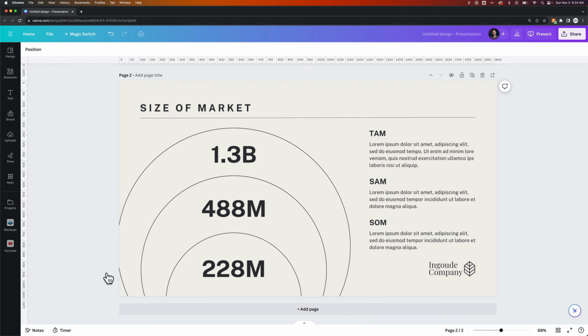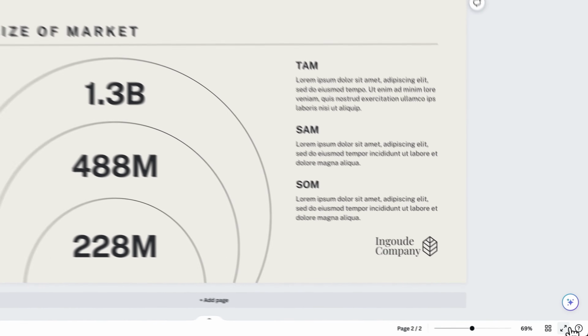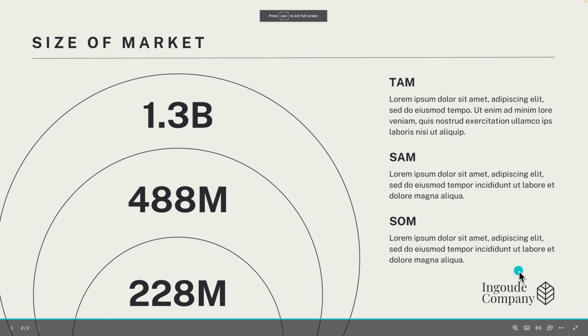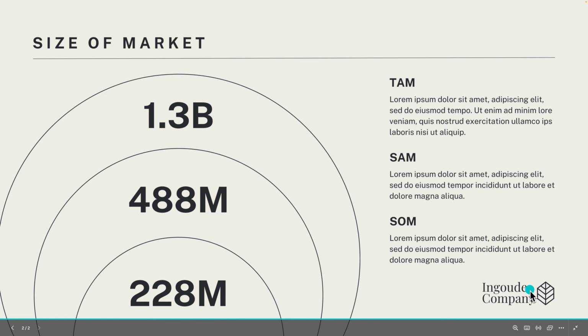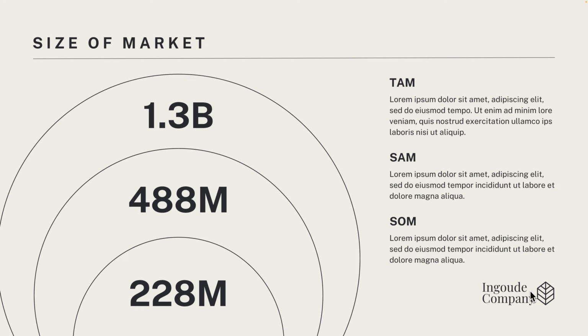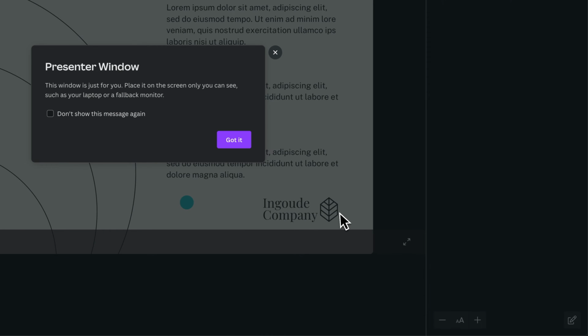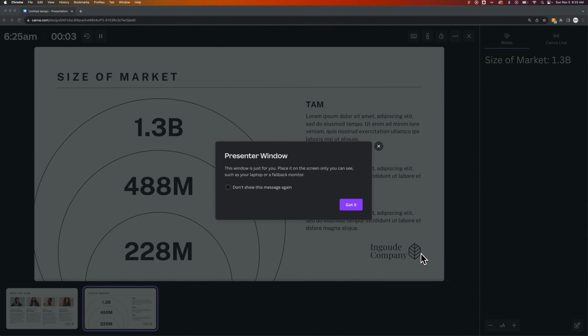To utilize them within your slides when you're presenting, we use this full screen button to present, and we actually have a presenter view. So if you have a second monitor or if you are presenting up on a big screen and you have a laptop or some screen in front of you, what you would do is click on this presenter view button to open presenter view. And then you would position this screen on your screen that you're looking at, whereas the full screen would be on the other monitor or the other display that everyone else sees.